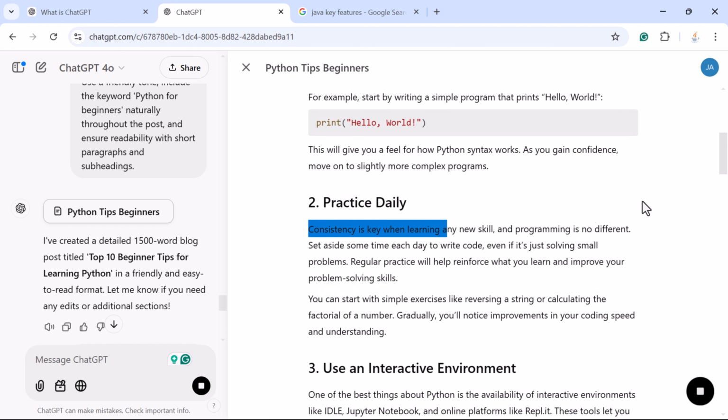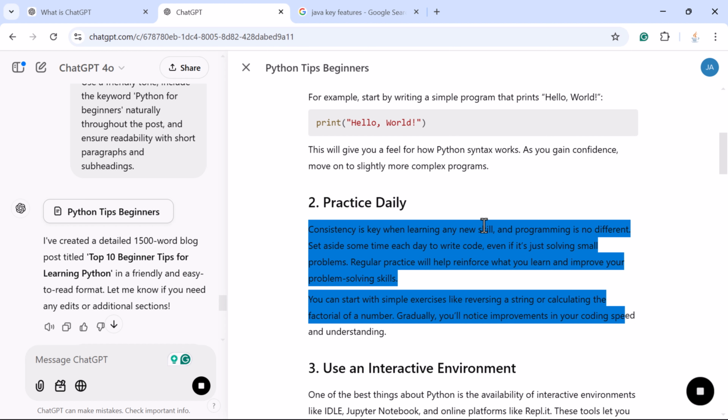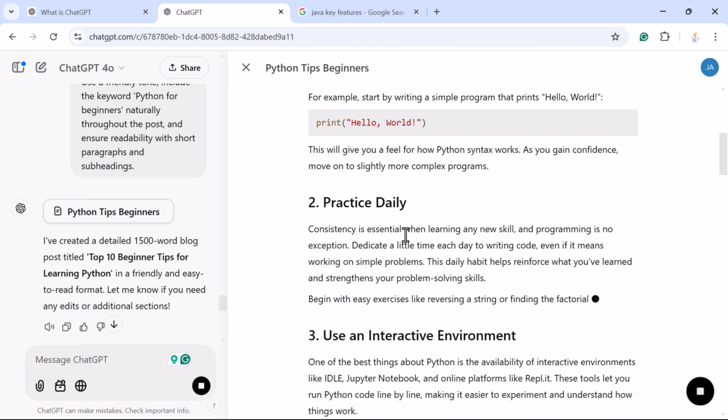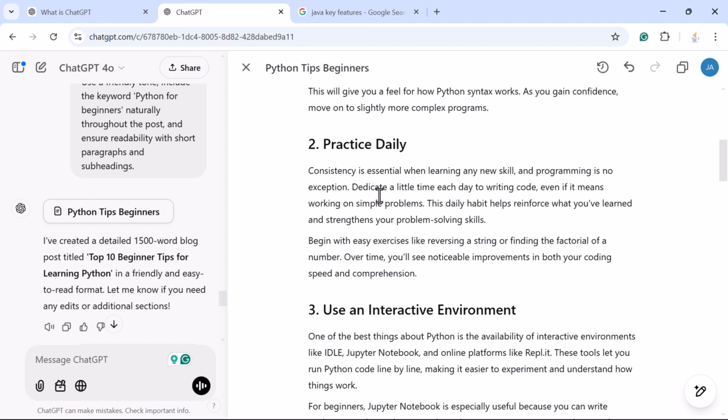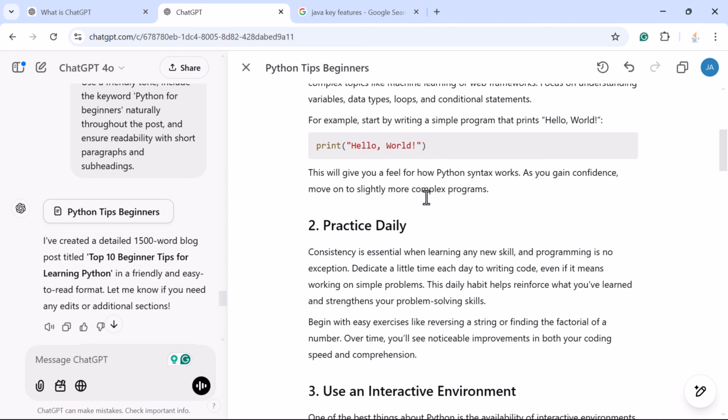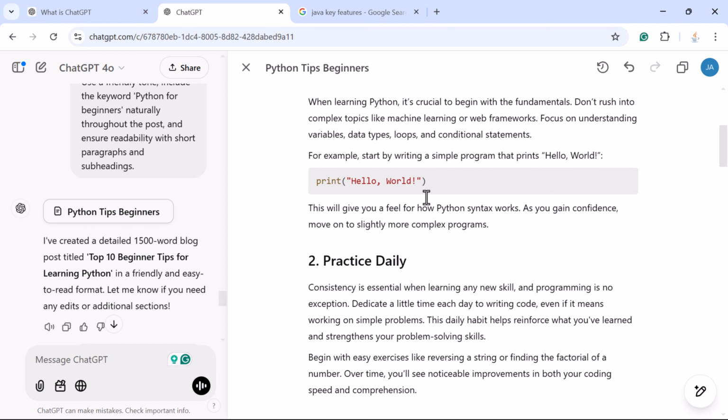And notice here ChatGPT basically rewrites this particular paragraph and improves the readability. So this is how you can ask ChatGPT to improve the readability of a particular paragraph, or you can also improve the readability of the complete blog post as well.